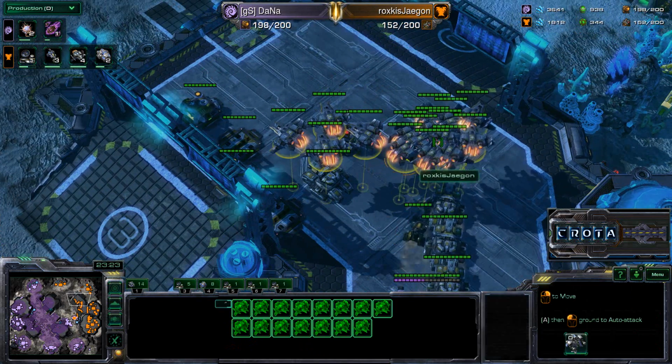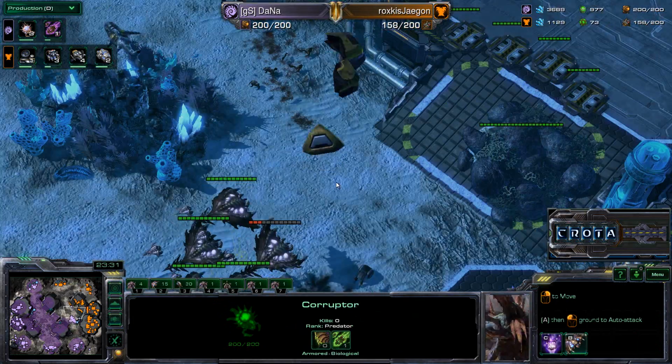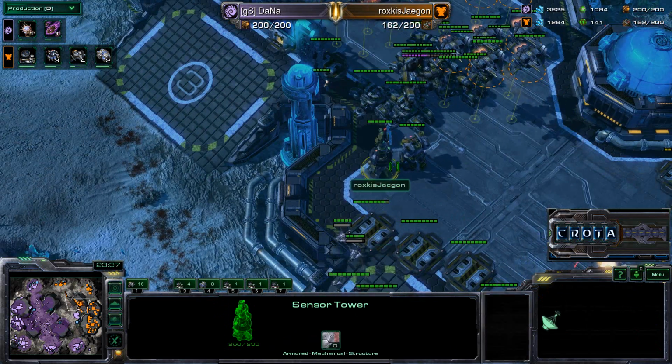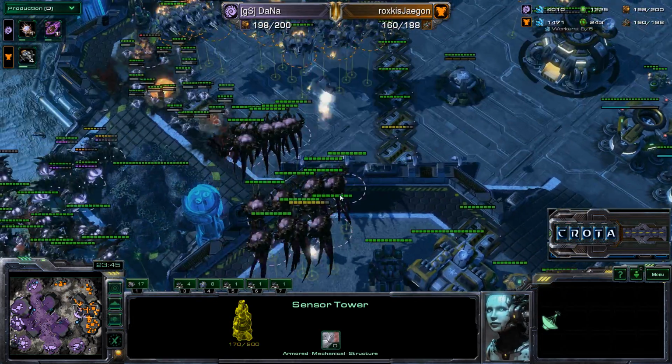And there you have it. All the Vikings simply retreating, even with 2-0 upgrades, unable to go up against these Corruptors. Alright, what's going to be happening next? Thors, sensor towers, here we go. Broodlords, Corruptors, Vikings trying to get in some easy free shots. And what is happening here?